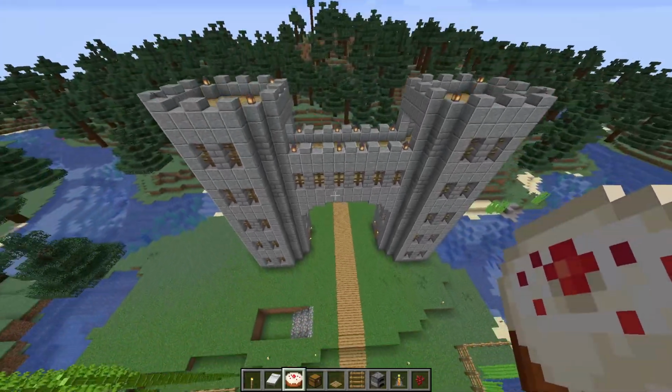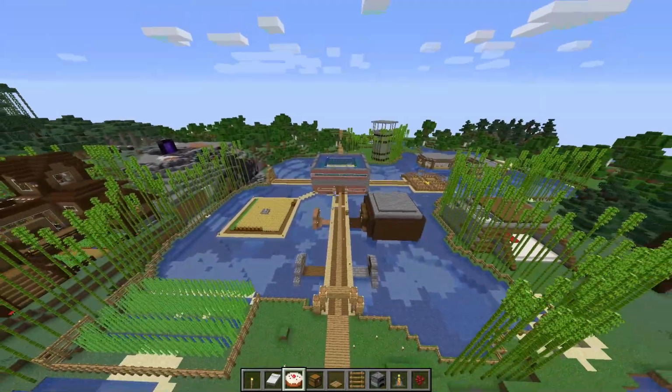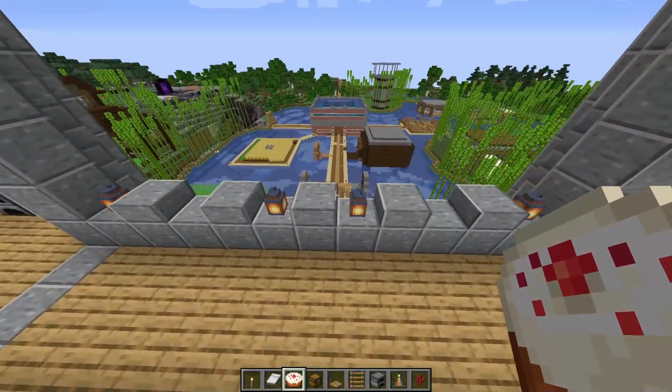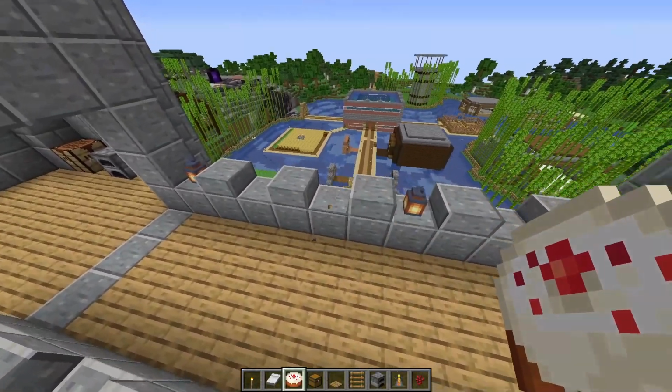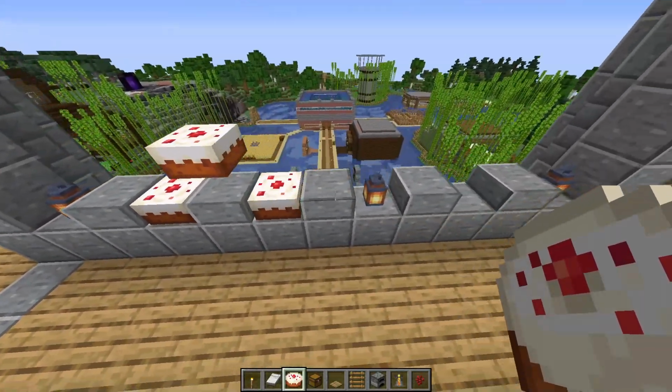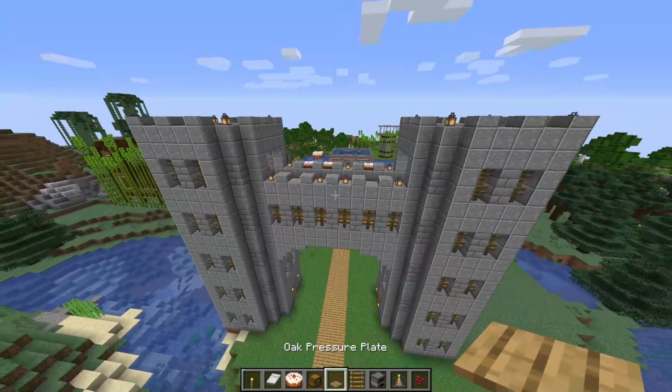Last detail before we're done with the castle, facing towards the community house, the side closest to the community house, we are going to break out this lantern on the left side, put a cake there, cake floating above that slab, cake there, and one in that empty spot. And there we go, that's pretty much the castle.